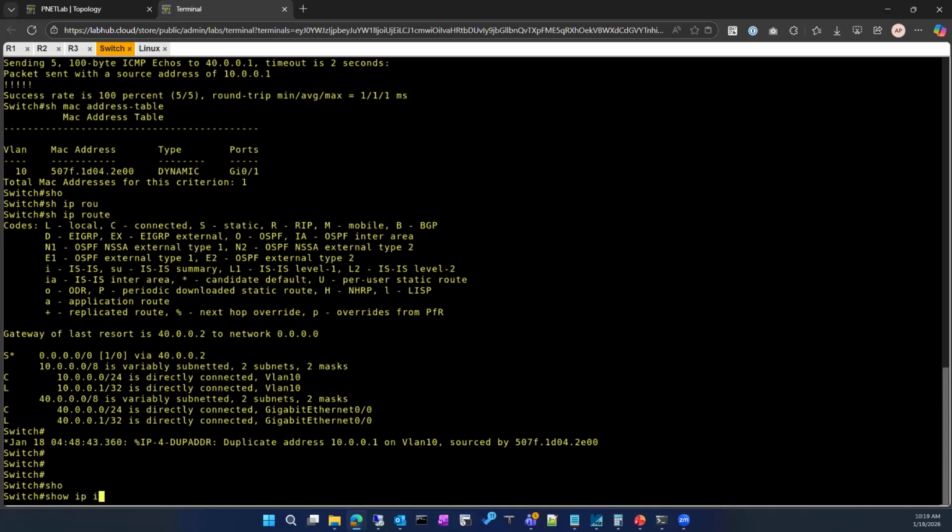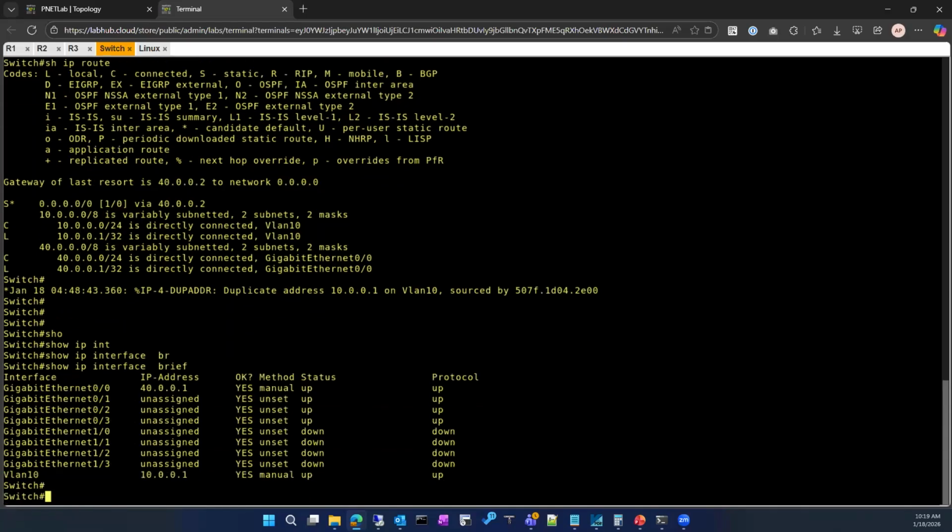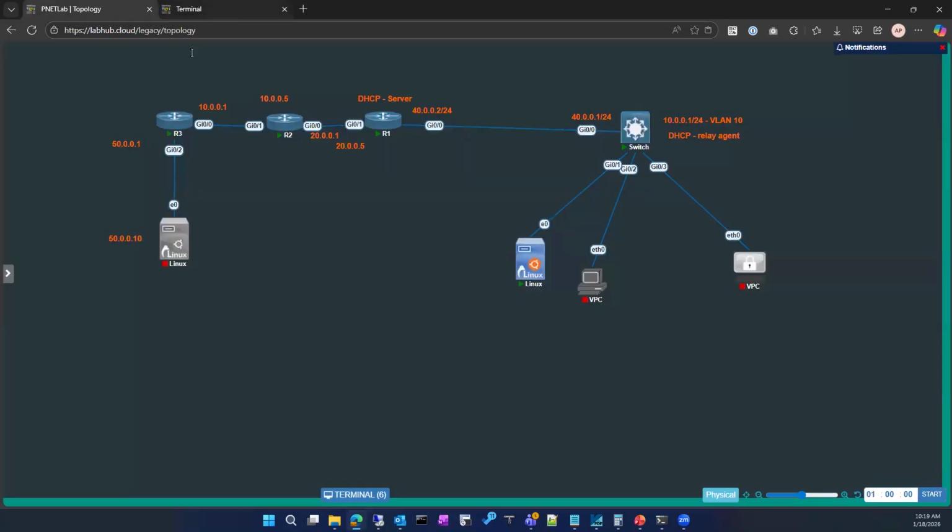It shouldn't happen like this. Assigning the default gateway there. So going to R1.